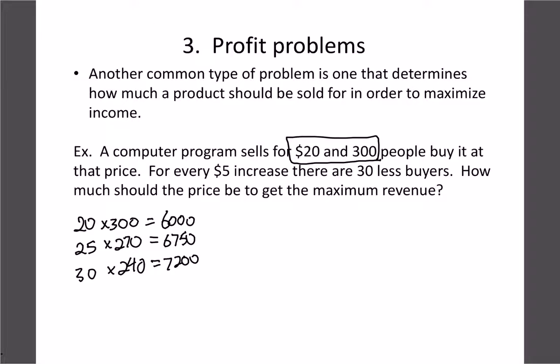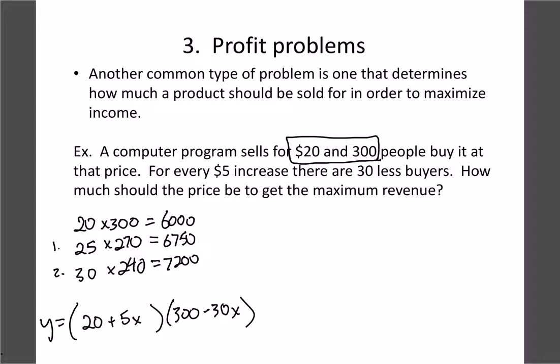We want to get your question like this. You're basically saying we're going to go $20, so y will equal $20, and we're going to times it by 300 people. So what we want to do is figure out how many increases should we make. So in this case, it says if we increase $5, x number of times. So you can see here we had increased it once, we then increased it twice, and so on. So we want 20 plus 5x, times 300, but we're going to lose 30 people for each x increment. And that's it, so that's your equation.